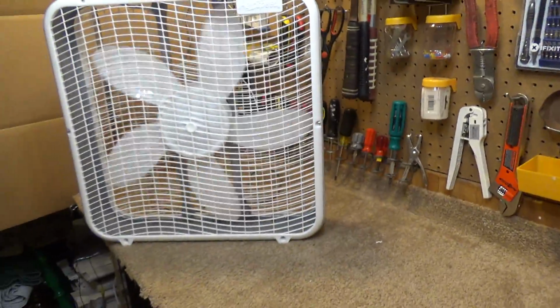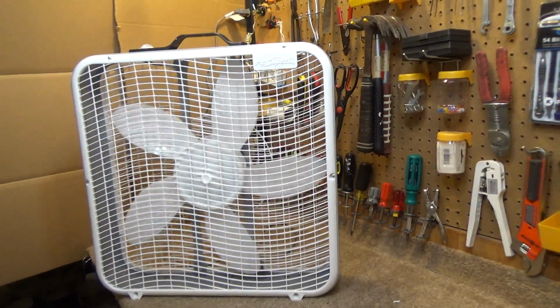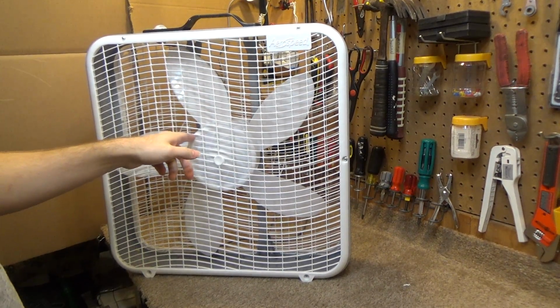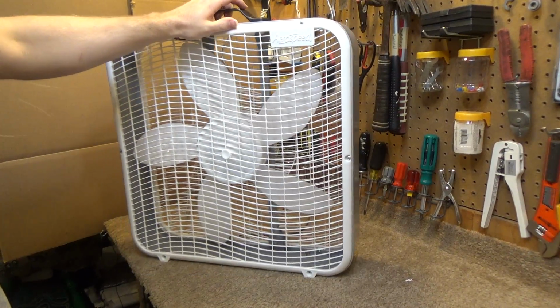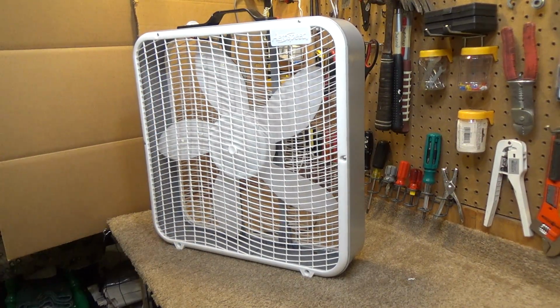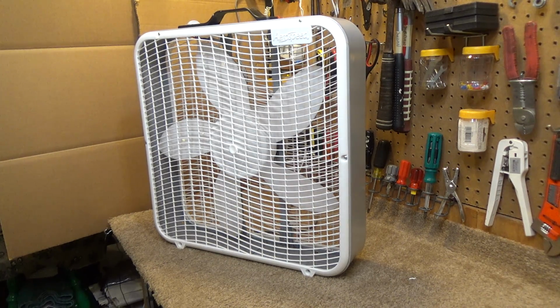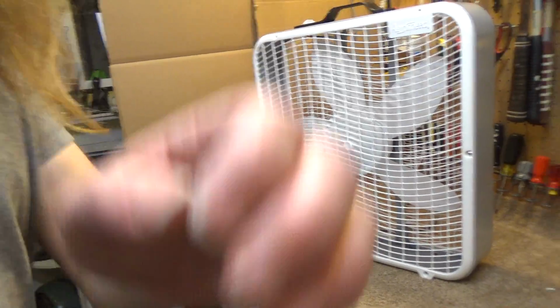Well, there it is. It's undoubtedly poorly made. If nothing else, it's a dead giveaway with the way this blade is so not... I don't even know how to describe it. It's not even close to what it should be. But anyways, we'll clean it up and open the motor up and see what it looks like, and whatever. Maybe we'll use it somewhere.